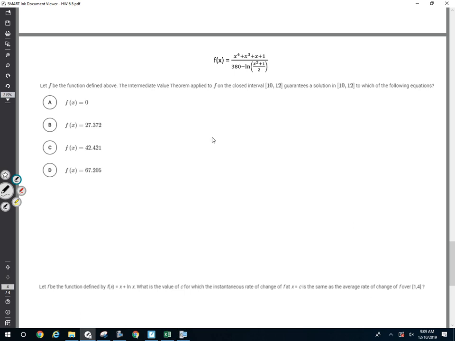Intermediate value theorem. It's good. Intermediate value theorem talks about if we know 2 points and a function's continuous, you're going to have to cross through all values in between. It's how we can guarantee that zeros exist on functions. You might not be able to find a zero, but if you know you have a negative point and a positive point and your function's continuous, it might have sharp points, but as long as it's continuous, you know you're going to have to cross through that value. That's the intermediate value theorem.